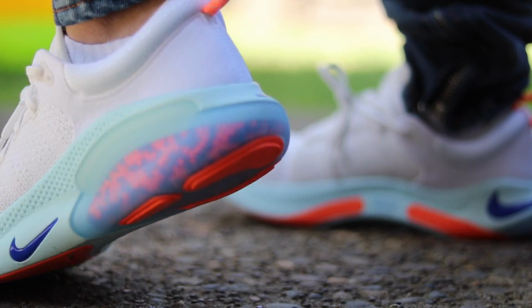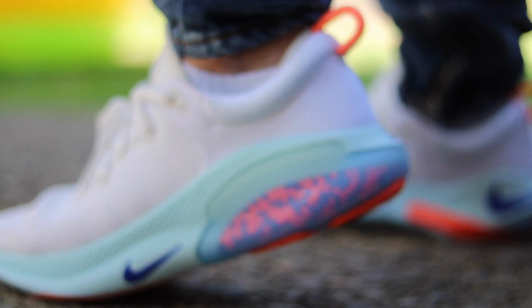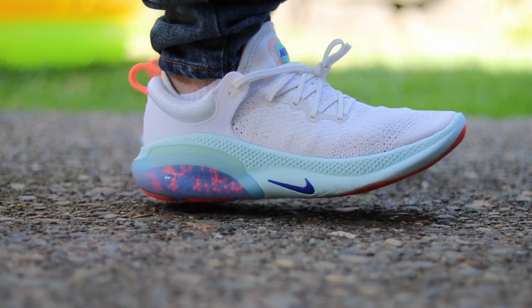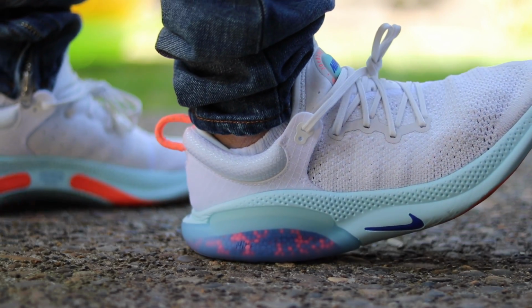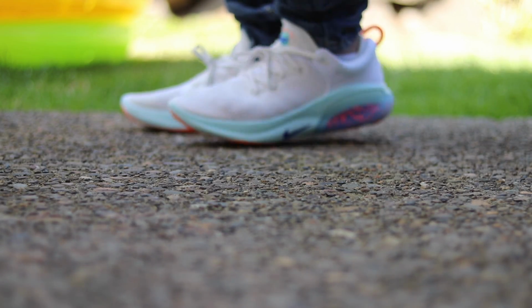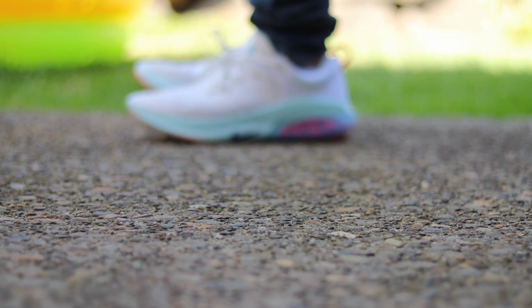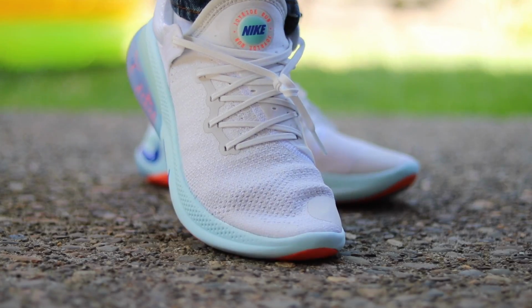Also, they do fit really low. It's a low top type sneaker, really, really low cut, and the fit is a little bit snug. I was told that they were snug, so I actually went up a half a size, so I got a size 10. Normally I'm a 9.5. I do have a wider foot, so a size 10 fit me absolutely better. 9.5 would have been way too snug. So throwing that out there for those people like myself, a little bit of a wider foot, definitely go up a half a size if you want them to be comfortable, because they are a little bit snug.